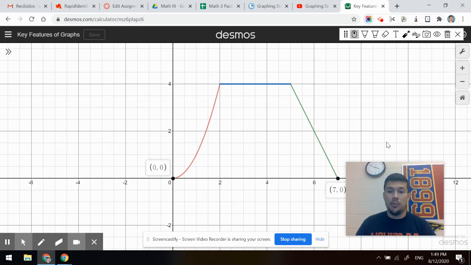All right, when we look for the minimum, we're thinking down low. So we're looking for the lowest y value. The lowest y value is 0, so the minimum is 0. If we wanted to say the minimum point, we could say (0, 0). The maximum point, we could say there's a maximum at (2, 4).